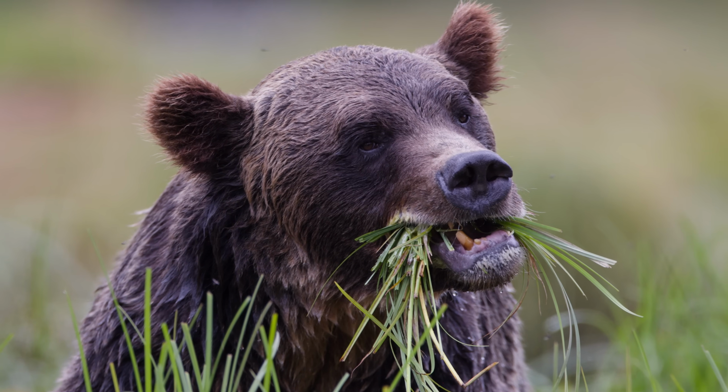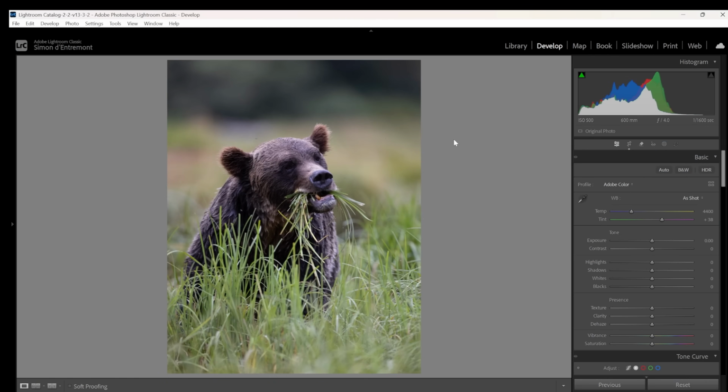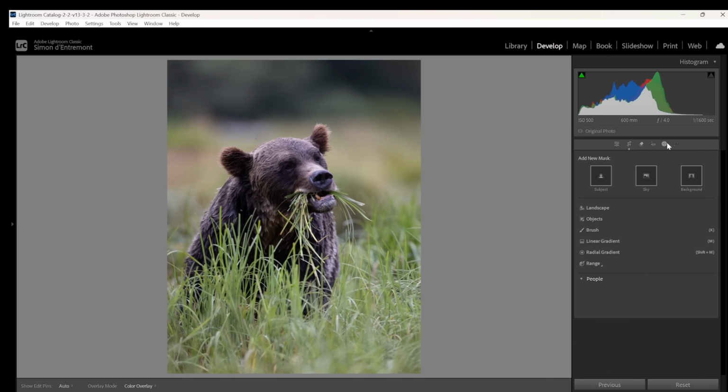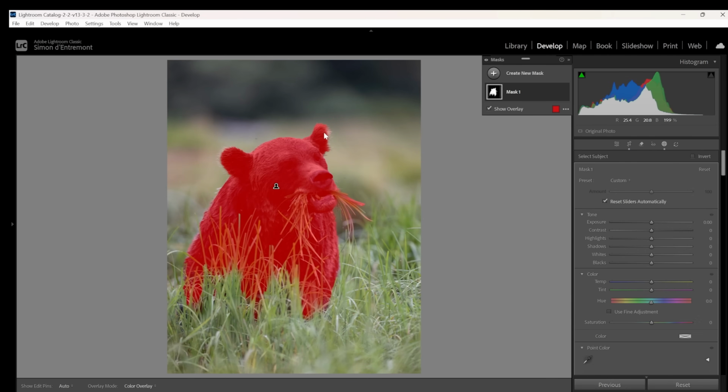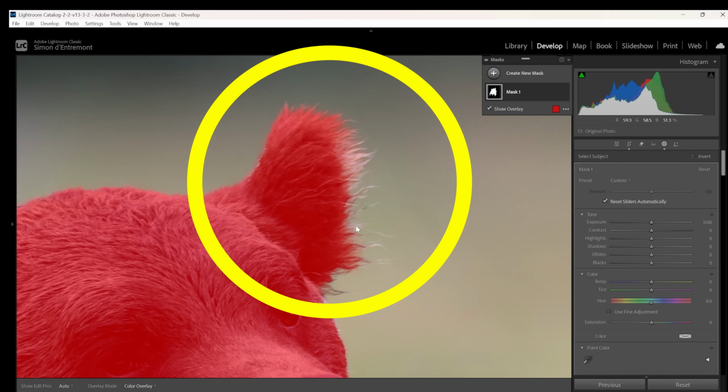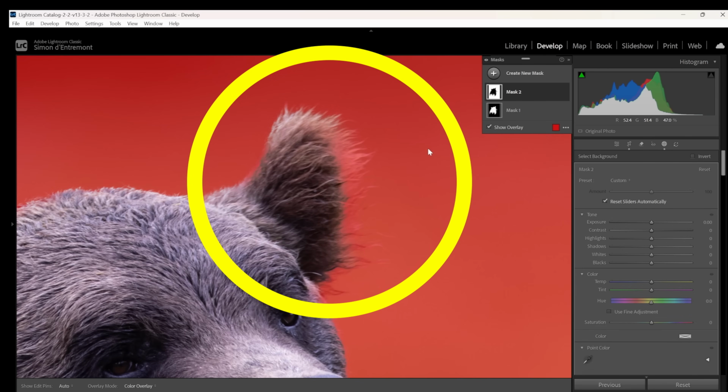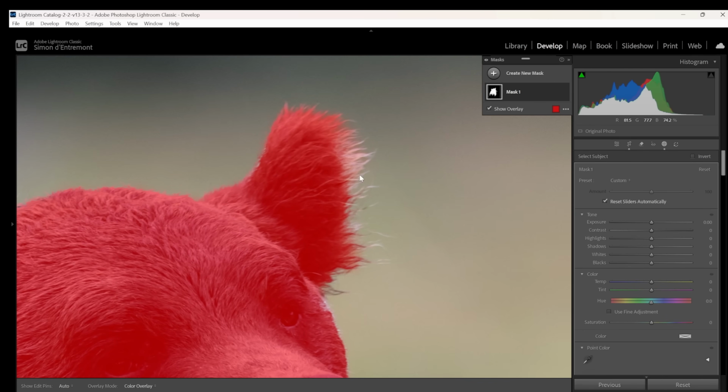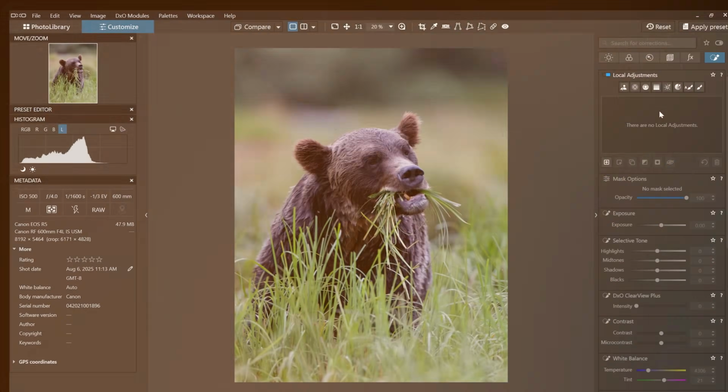And finally, the bane of all banes for both portrait photographers and wildlife, hair and fur. Getting automatic masks right on the edges of hair and fur seems to be impossible for most processing programs to get right. Let's look at this grizzly I photographed last summer in Western Canada. In my usual program, a subject mask or background mask doesn't do a good job at all of getting the edges right. The tips of the ears aren't included in the mask, for example. And if I try a background mask, I get the opposite problem. The mask bleeds into the bear and includes some of the bear. If my plan was to darken the background to make this beautiful light ear tip show out more, this would defeat that purpose. Now let's try it in PhotoLab.